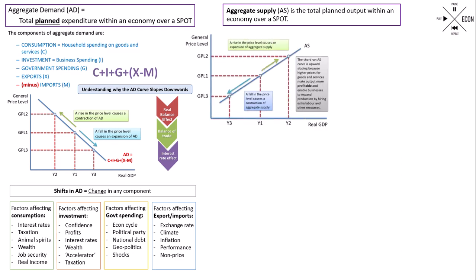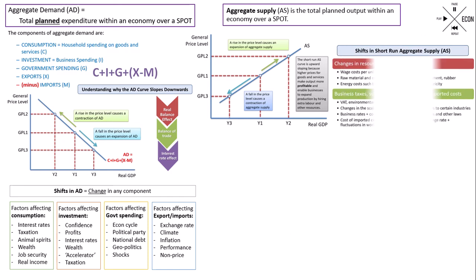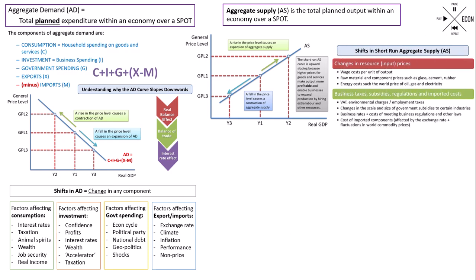So hopefully you've got, this time there's a positive relationship between a change in the general price level and GDP. So an increase in price will cause an expansion and a decrease in price will cause a contraction. Now see if you can identify the causes of the SRAS curve to shift, please. So that was COPS. Okay, so shifts in SRAS are caused by a change in cost of production. So you can see various ones there, from wages to raw materials to energy costs, and also business tax and subsidies as well in there.